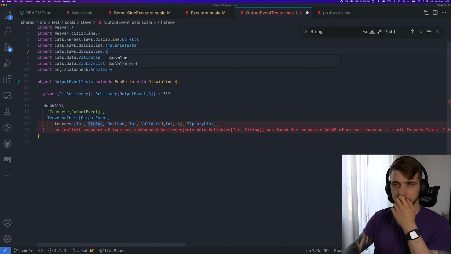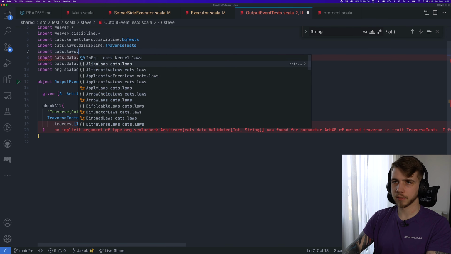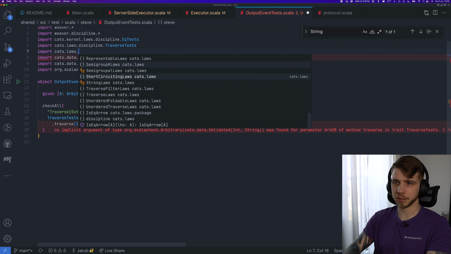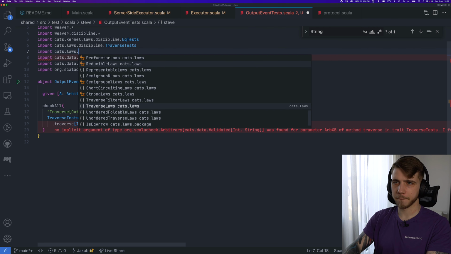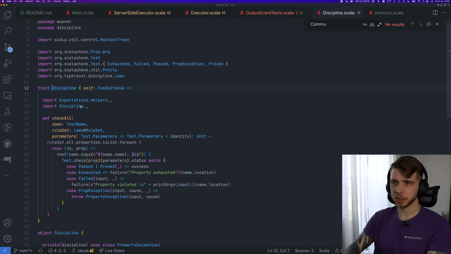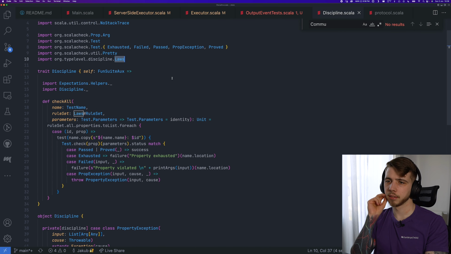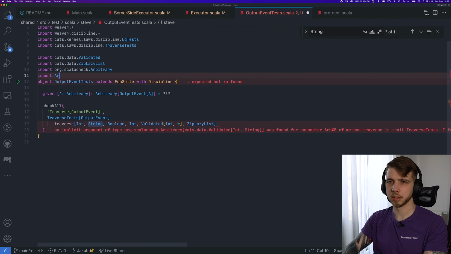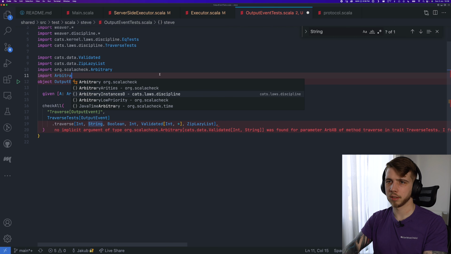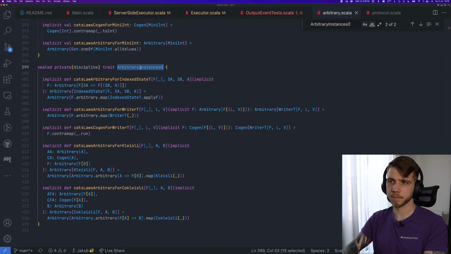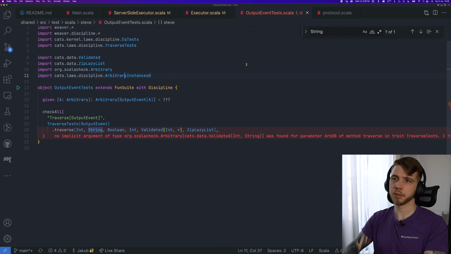This is somewhere, like these instances are there. I'm not sure where exactly though. So discipline here. Laws. Like where do we get all the cats arbitraries? Arbitrary instances. Arbitrary, okay.